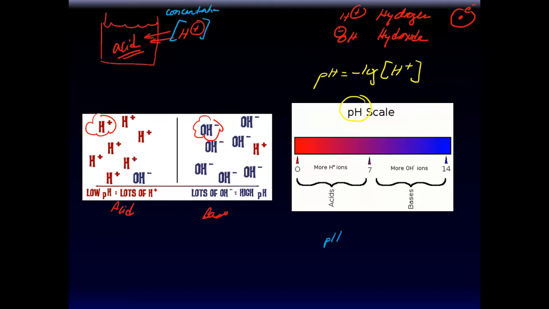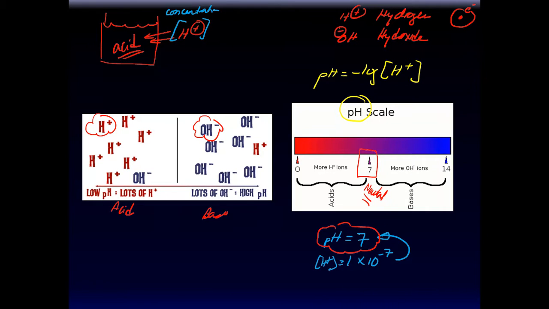The pH of water, for example, is 7. This corresponds to a hydrogen ion concentration of 1 times 10 to the negative 7. So pH just converts this scientific notation term into a term that does not have scientific notation. It's kind of like anti-scientific notation. These two numbers are the same thing. It converts very small numbers into numbers that we can understand and use more readily. So water has a pH of 7, and that's a neutral pH. The water that you drink has a pH of 7.